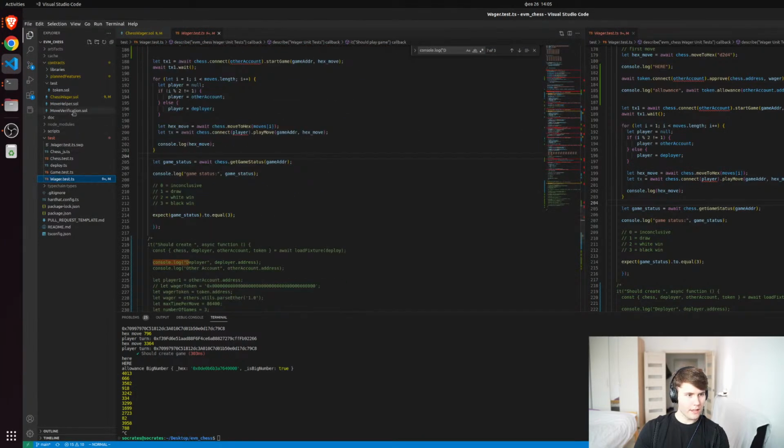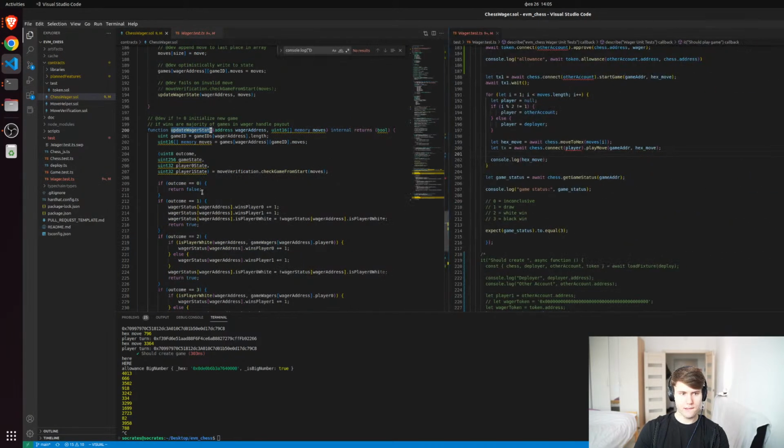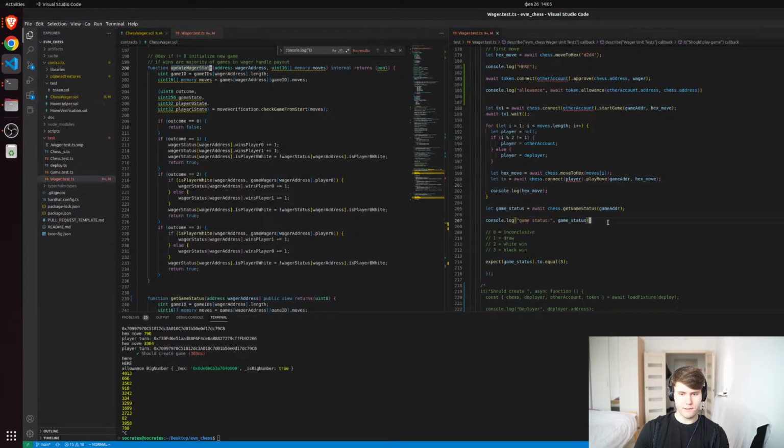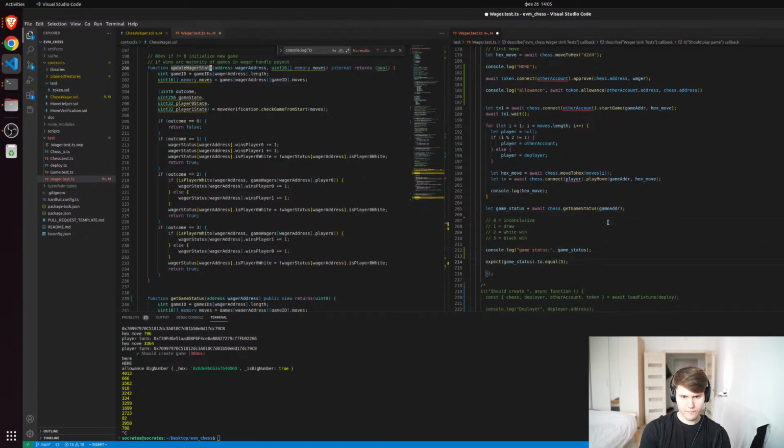So if they won, I think we have to call this other function called update player or update wager state. All right. Ideally on this play move, oh wait, that's what happens automatically.